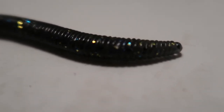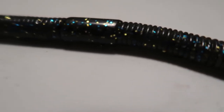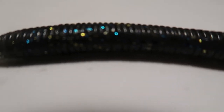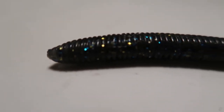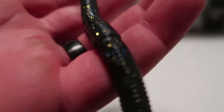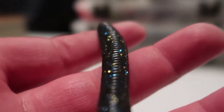I'm really digging that color. I mean, it's something different. Usually we see black and blue Senkos or just straight blue or straight black with some kind of silver flake. But the mixture of the gold, blue, and black flake in there, and a little bit of silver, I believe, is in there too, is really going to give it that nice little shimmer under the water and hopefully catch something's eye and get its bite. So I'm pretty stoked on this. I'm a little nervous because they're so big, but it should work out pretty well. I'm pretty stoked to try it out.